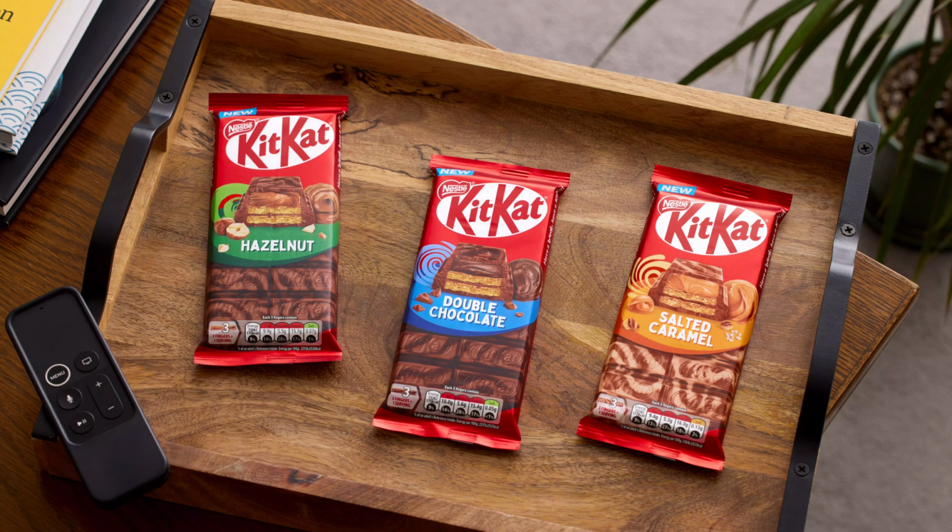You've got that classic KitKat look, but then it's like, whoa, this thing is massive. And it got me thinking, are they really for sharing? Or is it just a clever way to get us to eat a whole lot more chocolate? Good question. It's definitely playing with that classic format. It's still got that KitKat look, but it's more like a big slab of chocolate with the wafers running through it, designed to break apart and share.